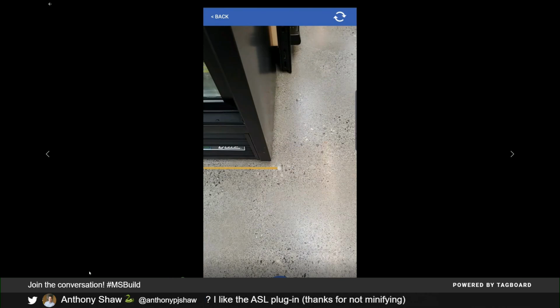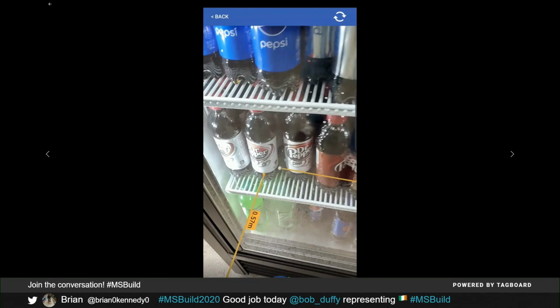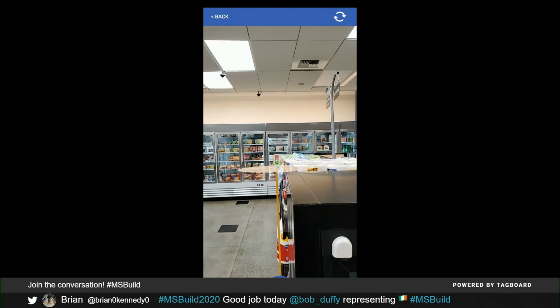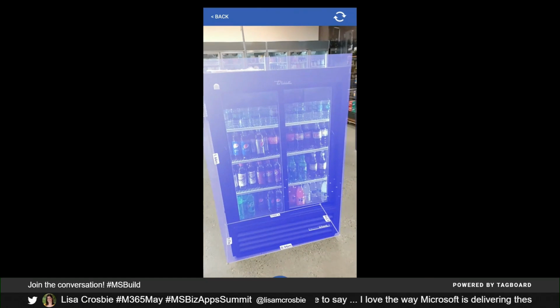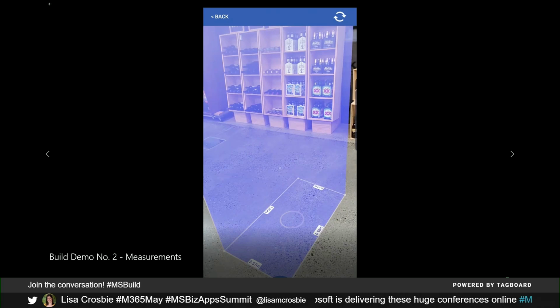In this case, the person is measuring the footprint of the object. They can lift up and define a volumetric, a 3D volume of what it is, and they can take this now as an object and place it through mixed reality into their space.